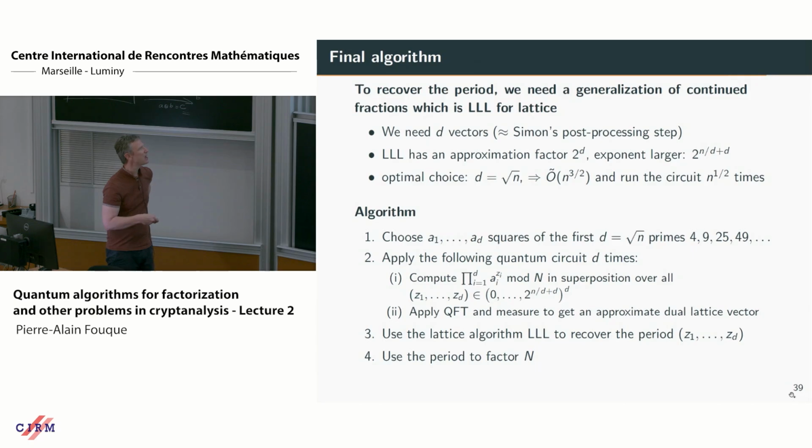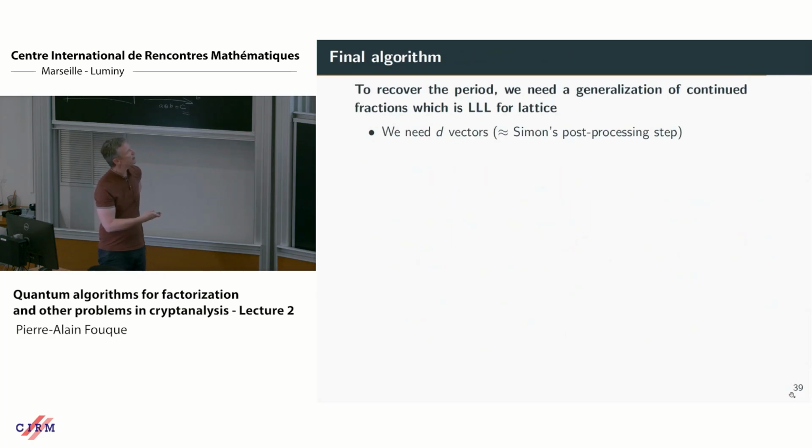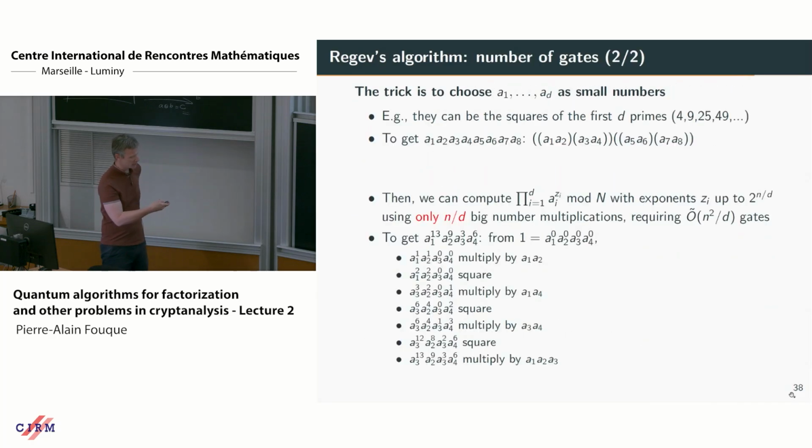of the lattice, and in fact I can apply LLL at the end to recover the period. Once I have the period, I just raise some value to the power of the period, and then I compute some GCD. Okay, so the end is exactly the same. But I will explain to you why now the number of qubits is so large. The reason the number of qubits is so large is because of this implementation here.